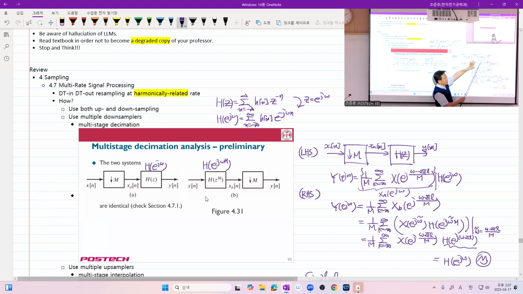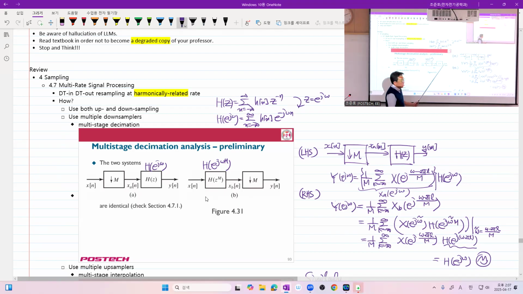And then the following filter is very simple. You just multiply by the DTFT of h, right? So here, this y of m has a DTFT given this way. It should be clear. Otherwise, you have big trouble for your second quiz. Now, let's see the right-hand side. First, you have the DTFT of the input multiplied by the DTFT of this filter. And then you have the downsampler.